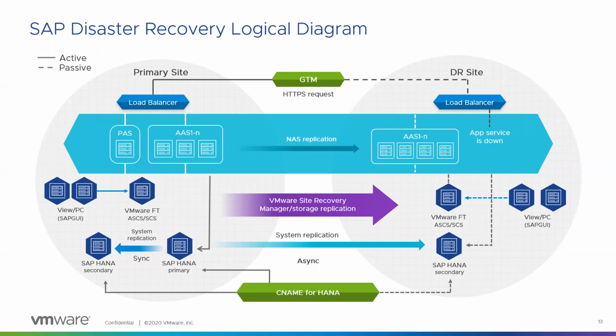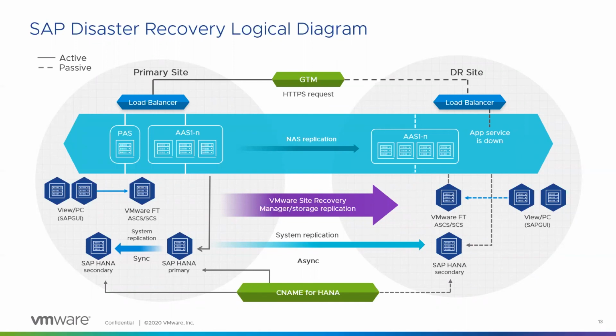Because if you have so many VMs using the SRM solution, you have to shut down and bring up everything. For example, bringing up HANA does take some time. So we were thinking, what can we do to reduce the RTO value? That's what we came up with: application DR combined with SRM. For most of the business critical applications, we try to combine SRM with application level DR so we can reduce RTO.